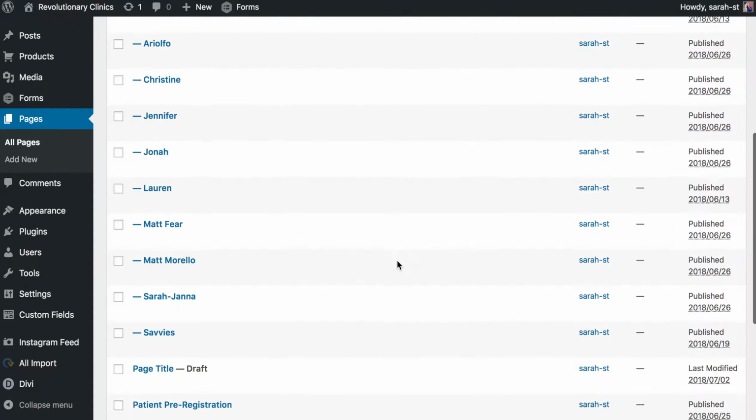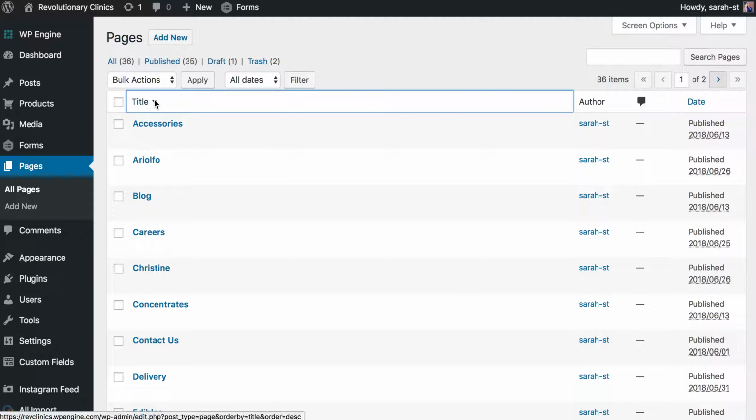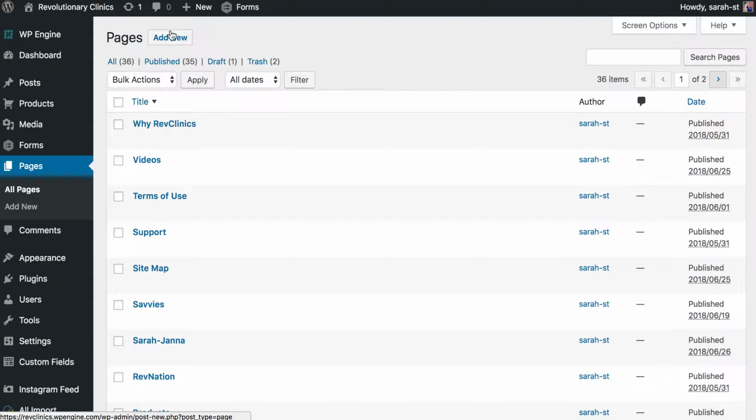And this is in table format, so you can scroll. You will also be able to organize this via the title in ascending or descending order, and the same thing for author and date. And this is published date, by the way. So jumping in, you will see that you can either add a new page from the left side link, or you can add a new page via the Add New button right next to the page's title. So let's click into that and get started.